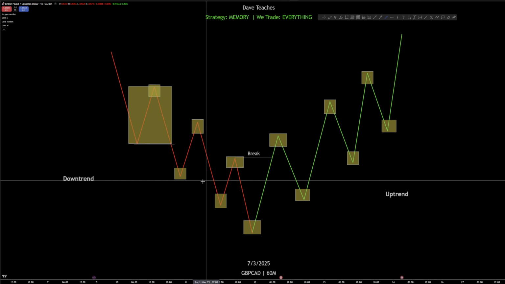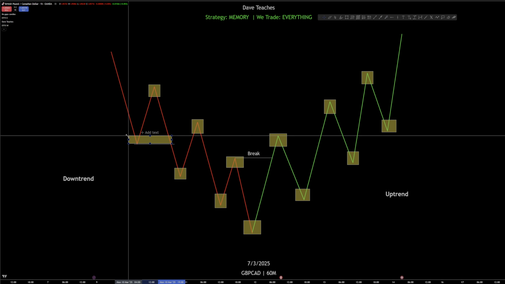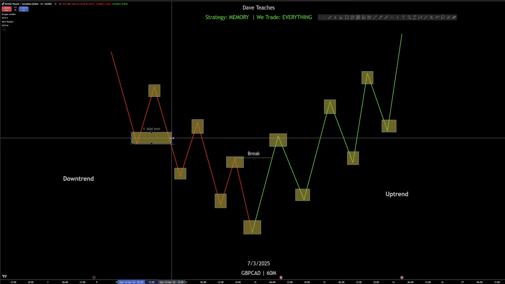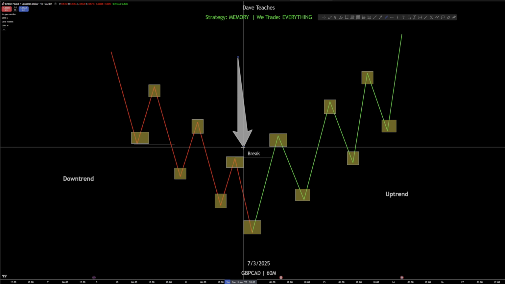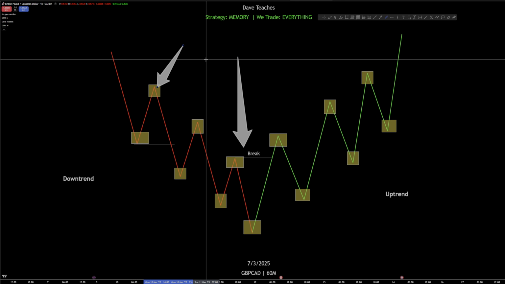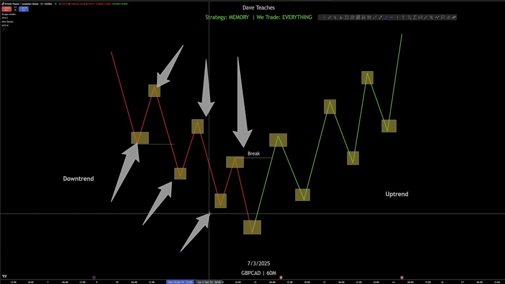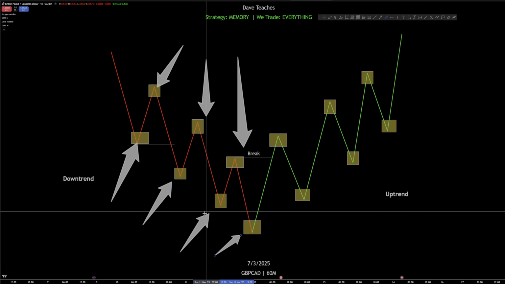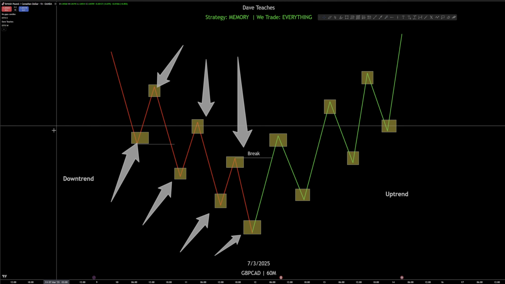So the most important parts to us in this entire dynamic would be the highs, the lows, and the break, right? So where each high happens, where each low happens, right? Remember I said where it happens, right? Not what's happening there, it's where it is happening. And I'm going to explain it to you guys like this.